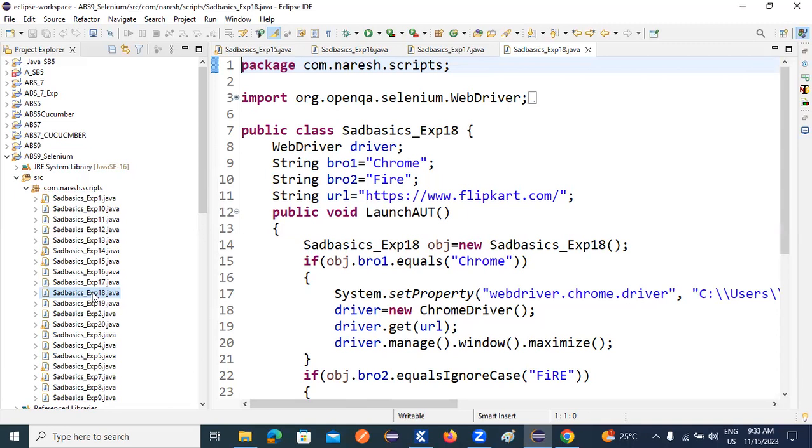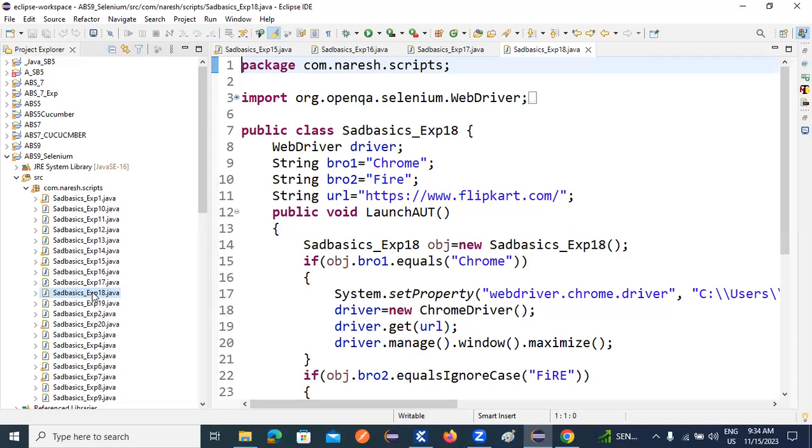Once creating the method, inside of the method, we need to create an object for the class. See on the screen, line number 14. We need to create an object for the class.